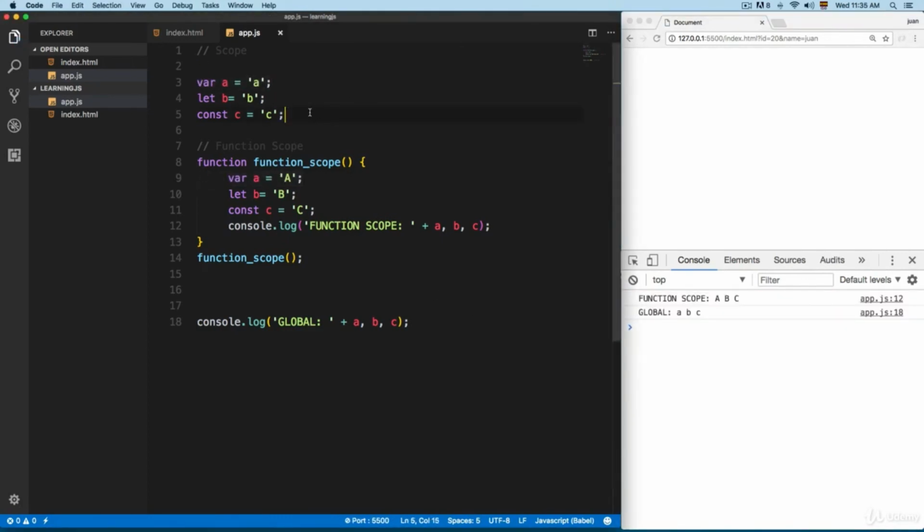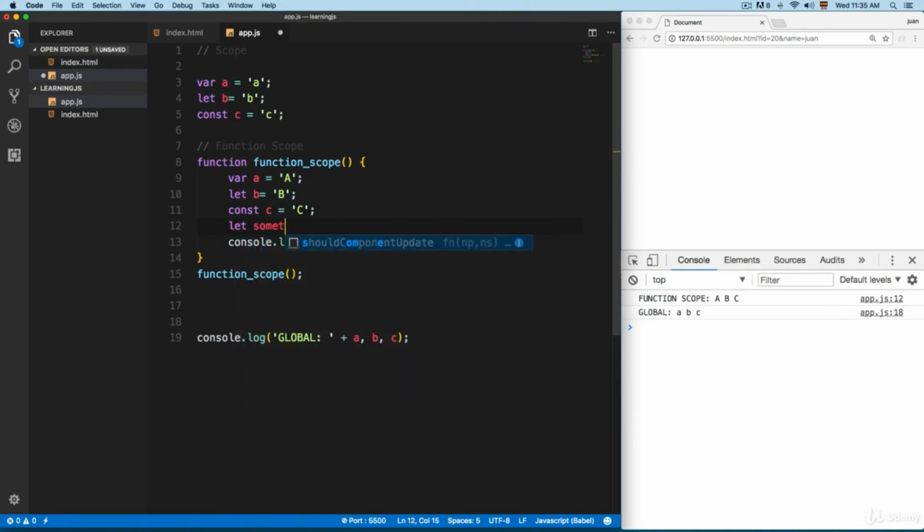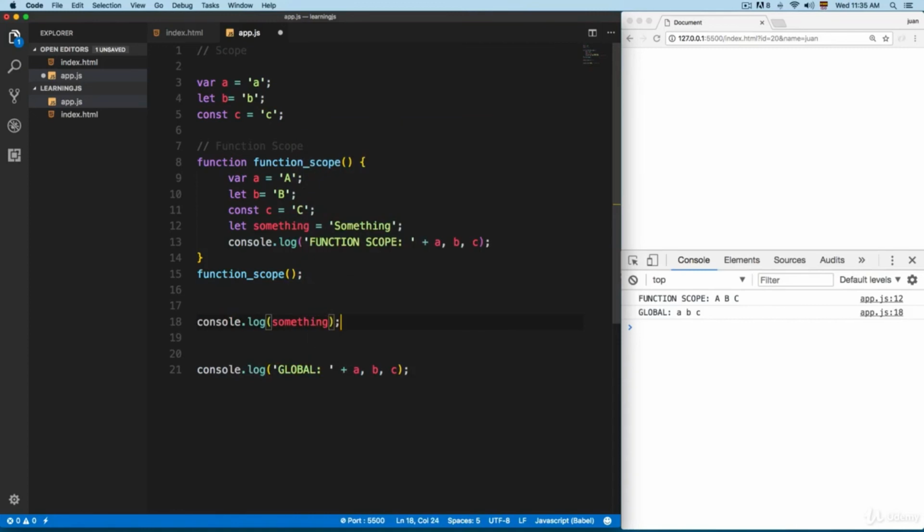So these functions are in the global scope. That means that they are available in all the program, but these functions are in the function scope. So you create a new variable. Let's add something like let something equals something. And we try to print this outside, console.log something.